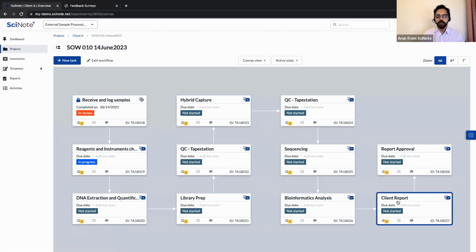And the client report may involve everyone that worked on this particular project. So in the client report, you will probably end up requesting signatures from everyone that was involved in this particular project. Whereas for each of these steps along the way, it may be only the individuals that were directly involved in that step, along with someone from the quality team as well. Now, once again, this all depends on what your internal policy is. So it could change from organization to organization.